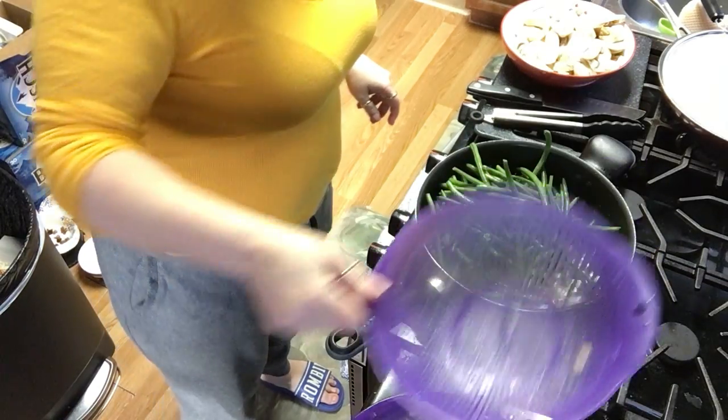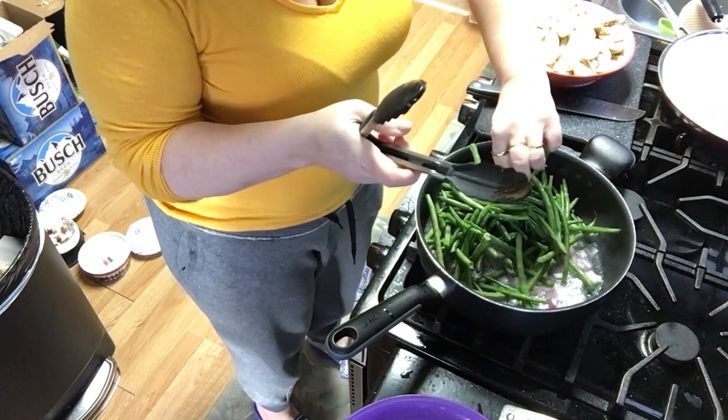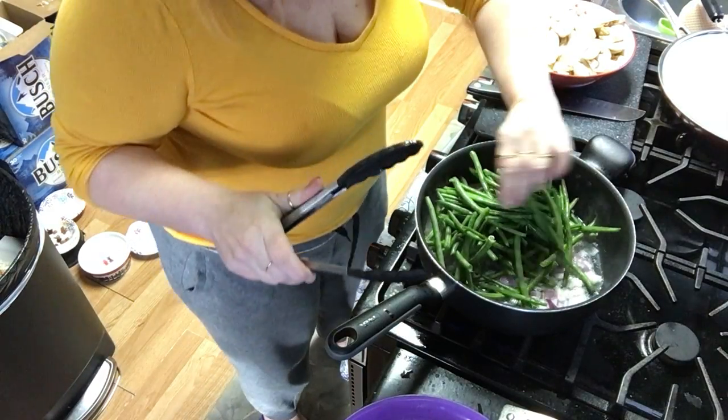Just throw these guys in there. Oh, missed a stem. See, very easy, pulled it off. Oh, that one doesn't even look good. I missed that one.